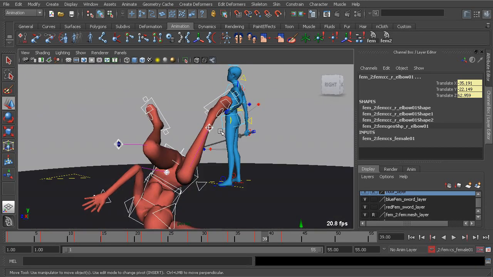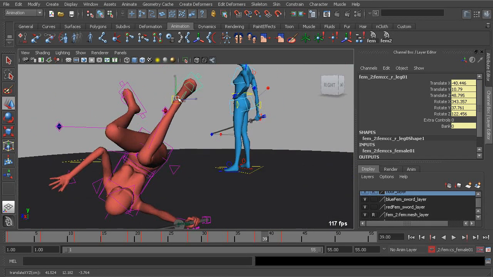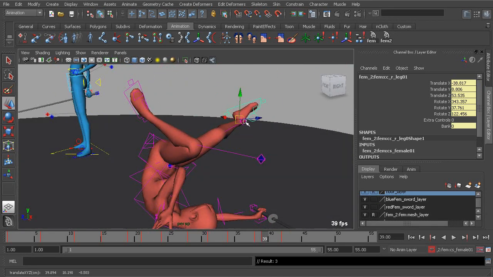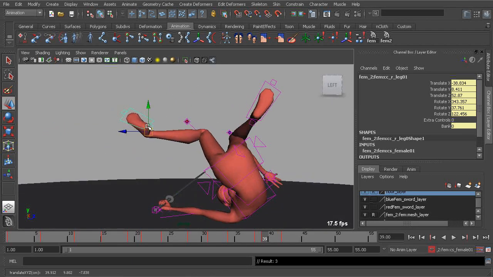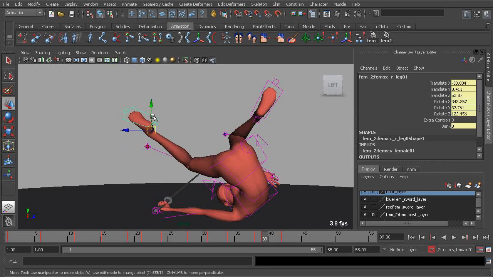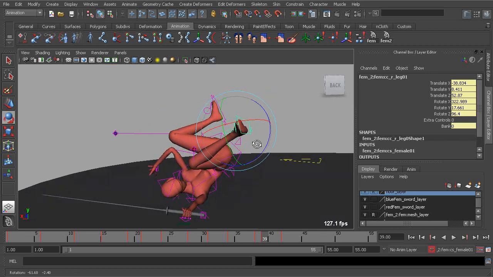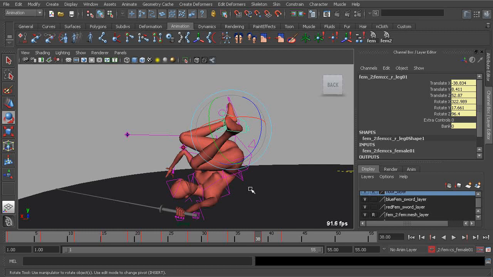taking a look at the legs, go ahead and grab the right leg and of course have that move over to the side a bit more. Grab the knee, bring that down. Then fix the orientation of the ankle. It was bent too far back, so we'll just go ahead and bring that over. And we'll make sure that's on frame 38.